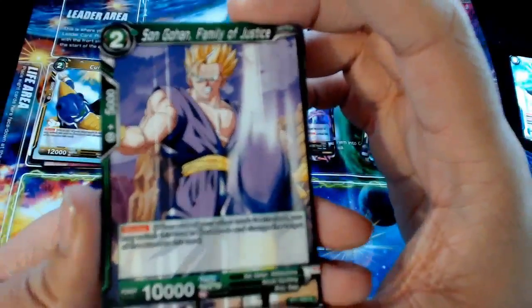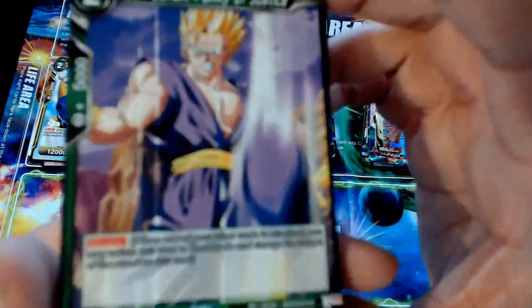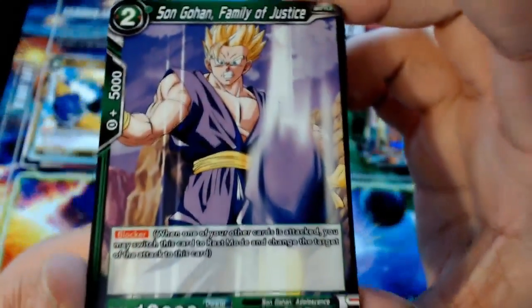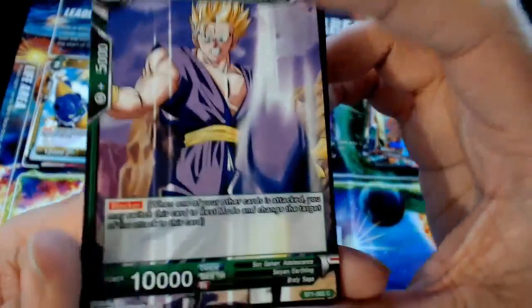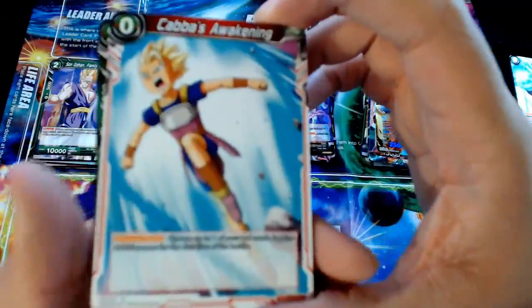Son Gohan, Family of Justice. That doesn't make any sense. Gohan can't be a family, he is one person. A 2-drop blocker for 10,000. See? Slightly worse than Kui. Which doesn't make any sense. Come on. Kui is not stronger than Gohan.